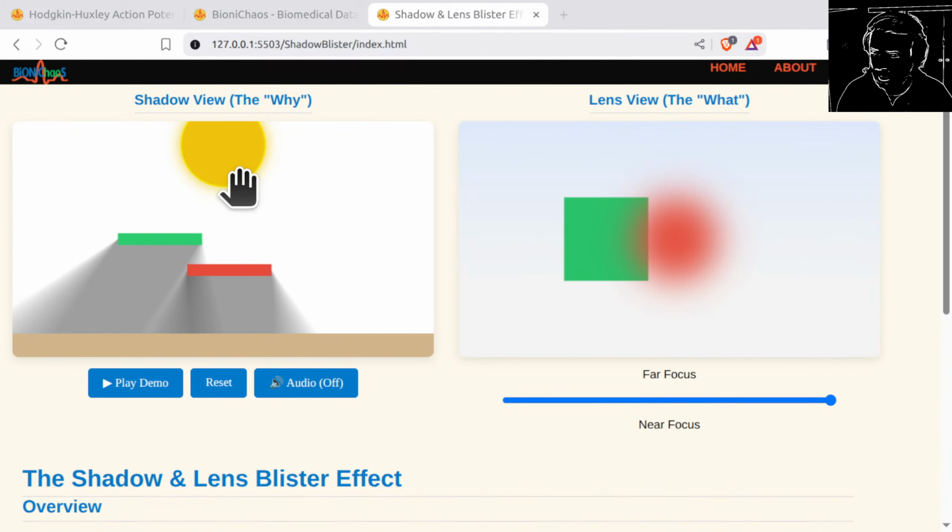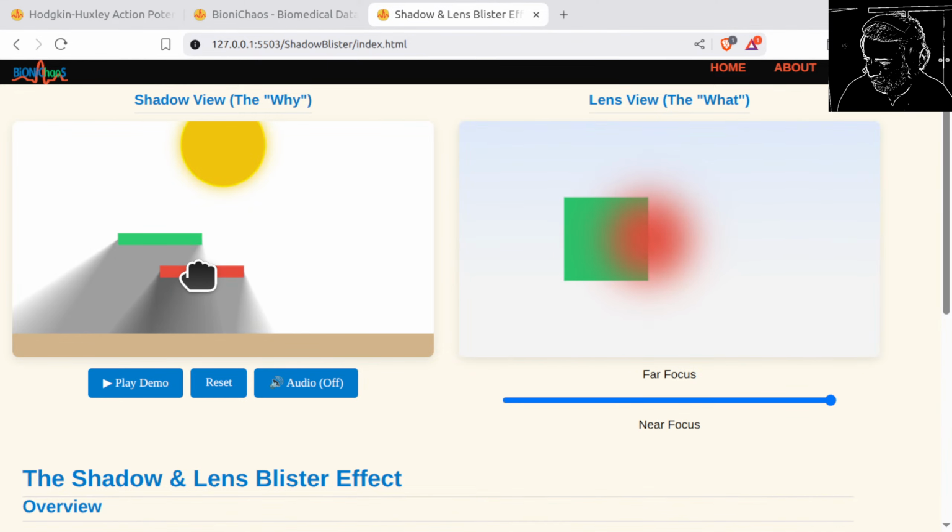We need the animation to go through. Let's just make sure it understands. Which model do we need? Wait a sec.